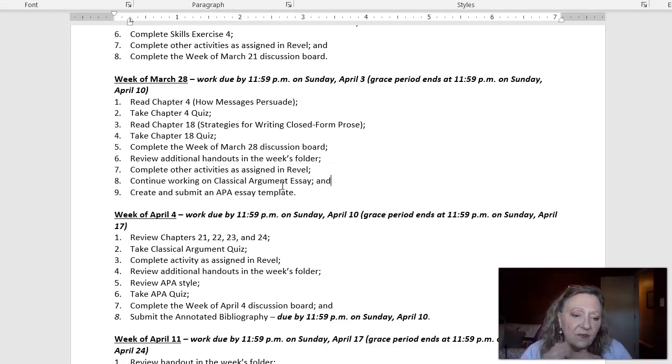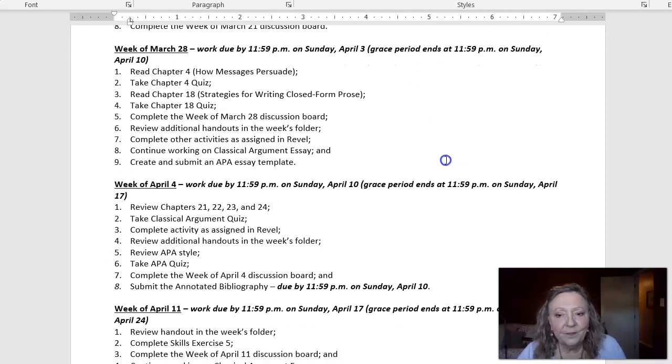But what makes the annotated bibliography different from a works cited or a references page is that it includes annotations. Annotations are comments about the content of the source and its value to you. When you get to that assignment, you'll see that. So that will be your third major graded assignment for English 101.